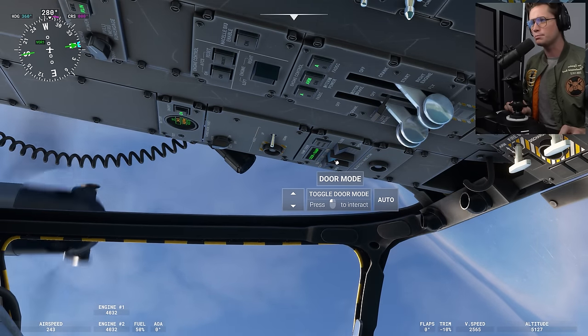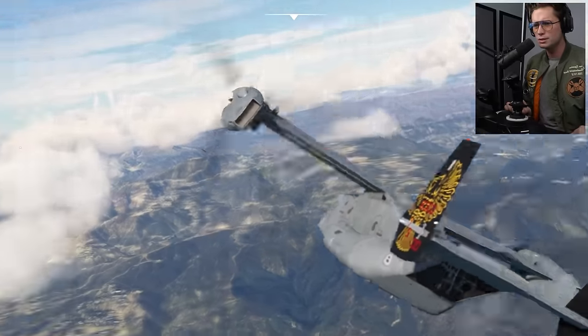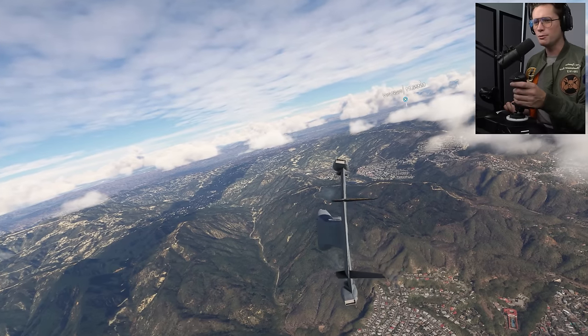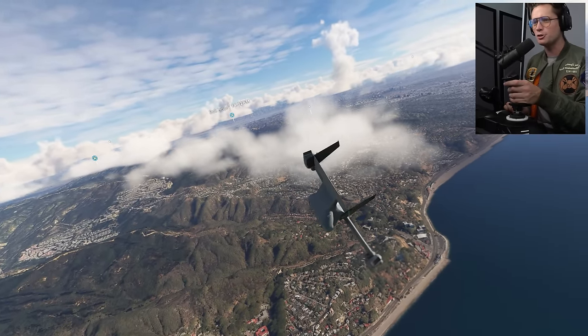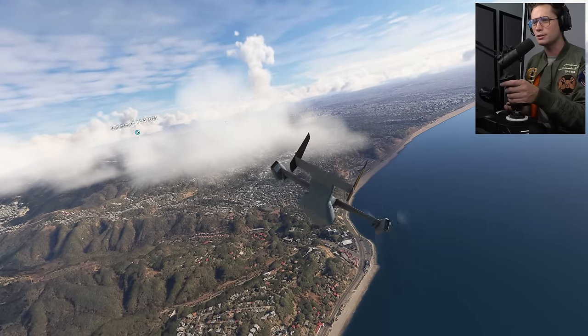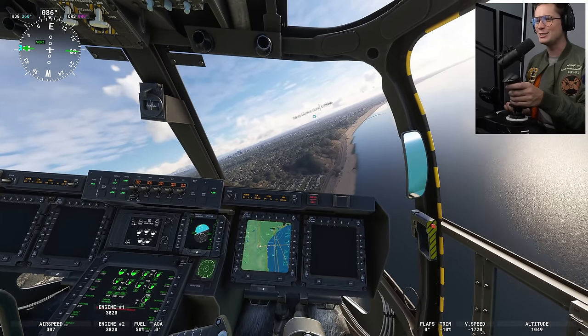So we're going to put that back to auto, and then can we close? It's closing. Look at that thing go. I'm not really sure how much this thing can handle. I would imagine you're not supposed to fly it like a fighter jet, but we're gonna take some aggressive bank turns here, and we're gonna head back by the pier. This is just such an insane aircraft.